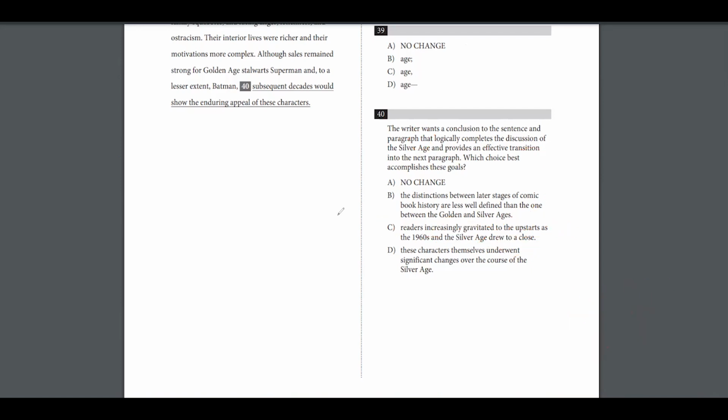C for 40. All right, so these Simon Says questions are very much like this, and then you have to find what the next paragraph is talking about. So you have to read ahead. One of those read-ahead questions, and then you juggle these two concepts, and then pick the one that hits both of them. Make sense?